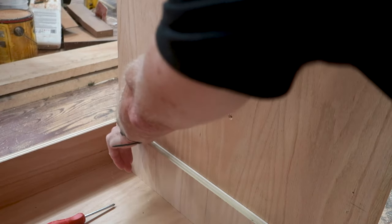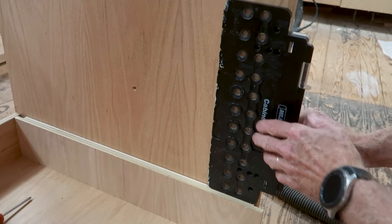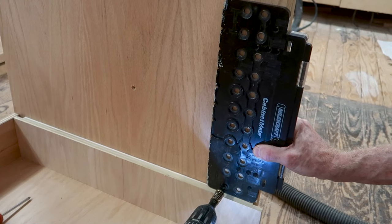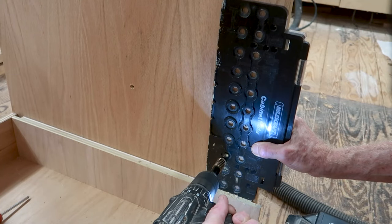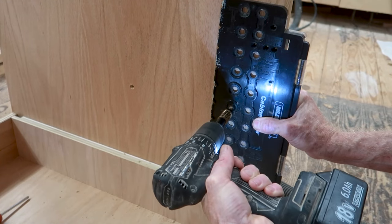Next, I'm going to drill some holes for shelf pins. So I'll use this spacer so that I can line up the holes at the front with the holes at the back. I want to make sure I skip over where the hinge will be, and I'll use this shelf pin jig from Miles Craft to make it really quick. I drill each hole twice to make sure the bit goes all the way in and to clean out the wood chips.